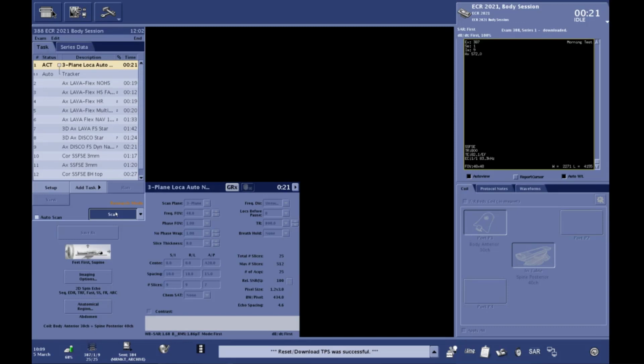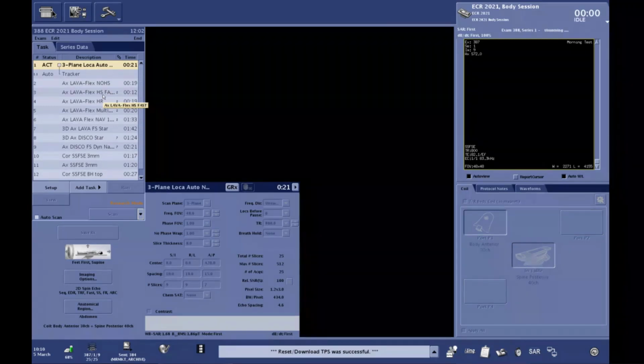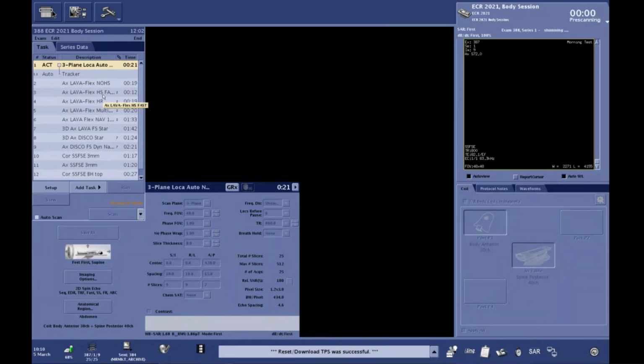Okay, maybe let's start with an overview of what we are going to scan this morning. We've said we are going to try to address the main challenges of body MR and here the abdomen MR. So first of all, we are going to deal with the breathing pattern of the patient.